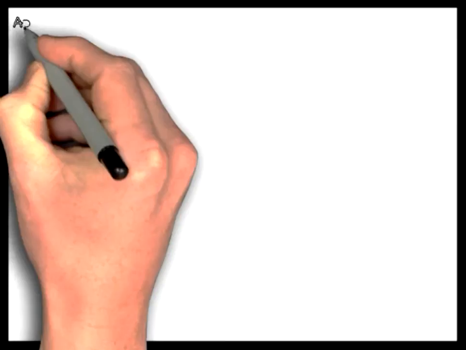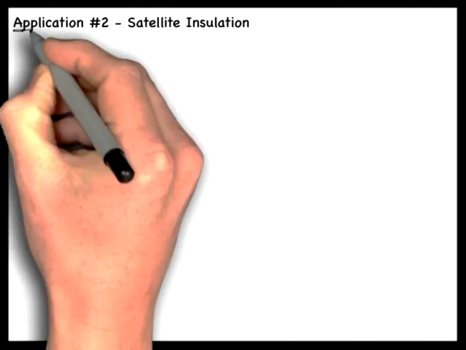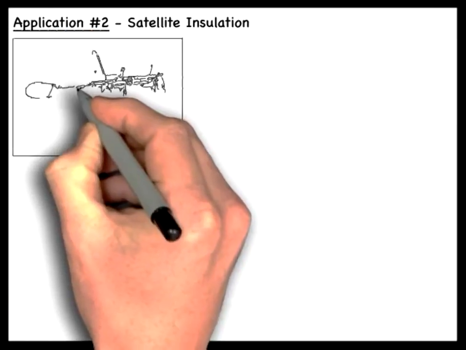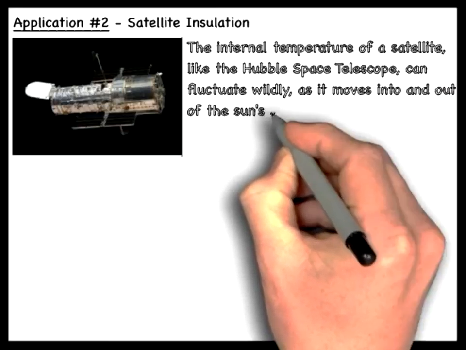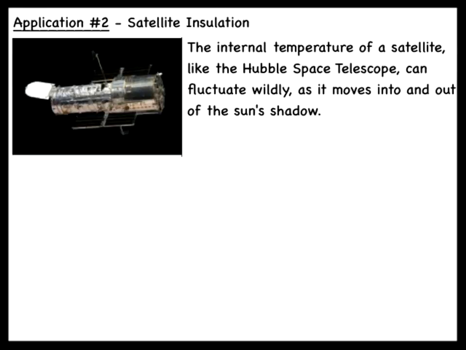Our second example of heat transfer deals with the protection of sensitive electronic equipment inside orbiting satellites. When it is in the Earth's shadow, an orbiting satellite is shielded from the intense electromagnetic waves emitted by the sun. But when it moves out of the Earth's shadow, the satellite experiences the full effect of these waves. As a result, the temperature within the satellite would decrease and increase sharply during an orbital period, and sensitive electronic circuitry would suffer unless precautions are taken.